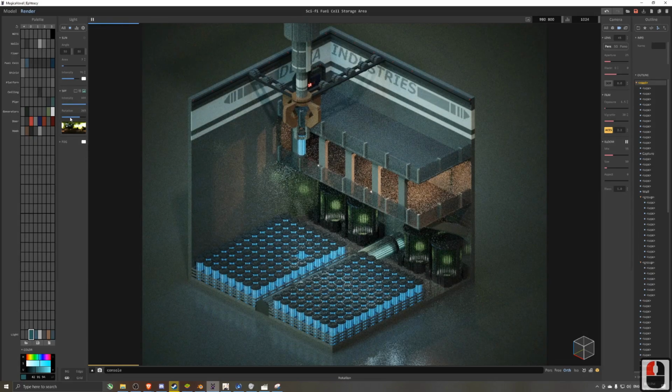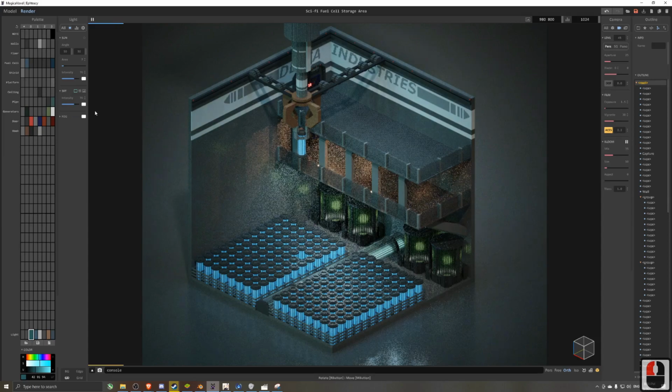I think this one looks the best, so I want to stick with this one. If you don't care about HDRIs, you can just mess with here.